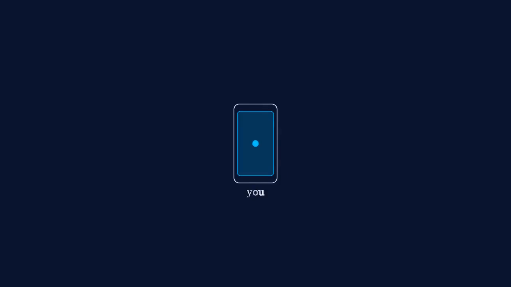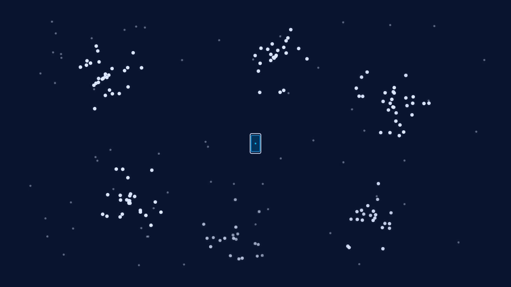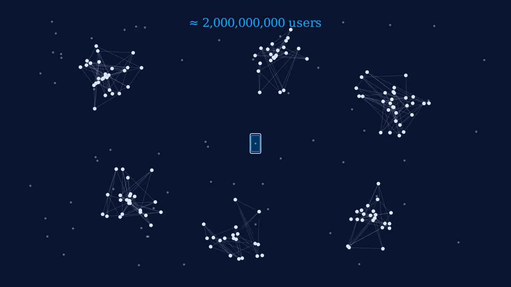Imagine every Instagram user as a dot. 2 dots get a line between them if they follow each other, or message often, or got tagged in the same photo last weekend. Now multiply by 2 billion. That's the social graph. Inside this monstrous tangle there are clusters. Your high school friends, your coworkers, your climbing gym, your weird Twitter refugees turned Instagram mutuals.